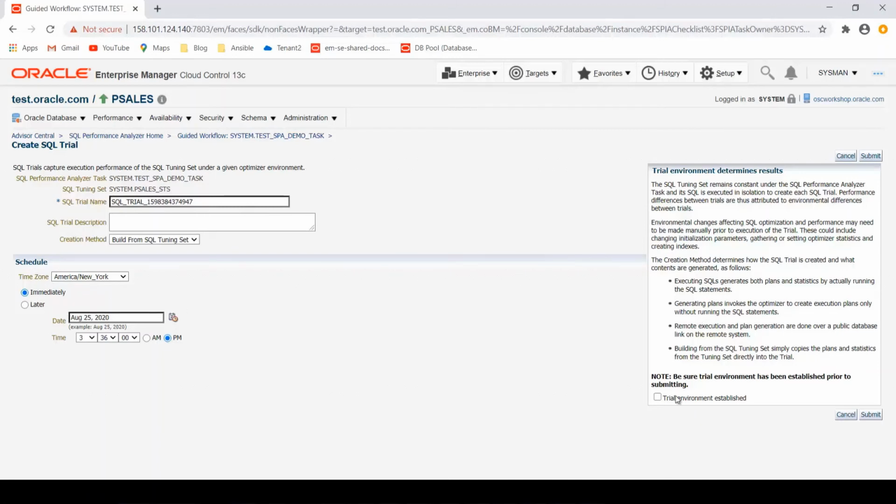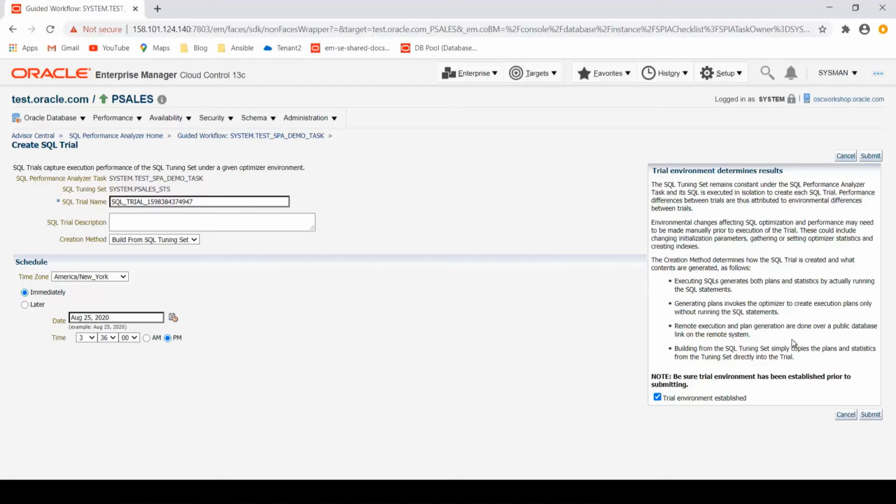And then on the right side, Oracle Enterprise Manager is giving me some guidelines for this trial environment. Okay. I'll click on trial environment established. Basically, it's telling you that if you execute SQLs, they're going to be actually running the SQL statements. Okay.